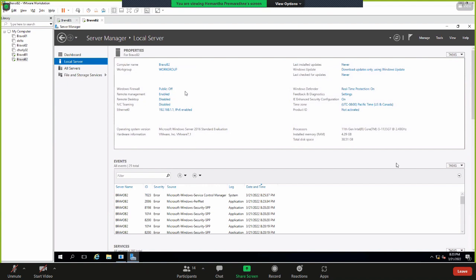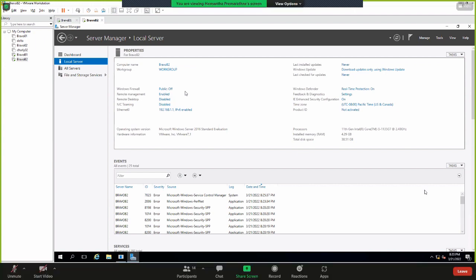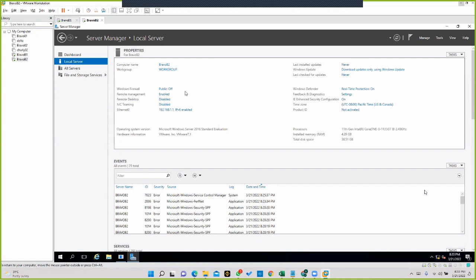Since we have discussed Server Manager, we use it to manage the entire server, right? Not only the server, but you can also use this Server Manager to manage multiple servers, and all the Windows servers in your environment. You can use one single Server Manager to manage your entire Windows installations, right? So we'll discuss later how we integrate the other virtual machines or virtual servers or any physical servers, and how we manage them through the Server Manager, right?